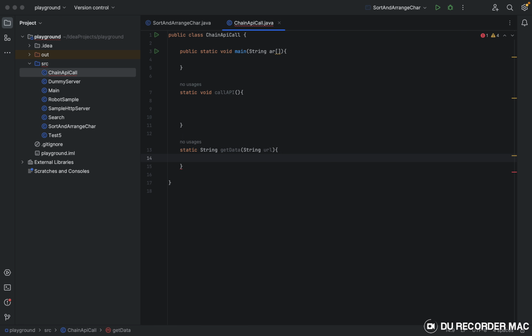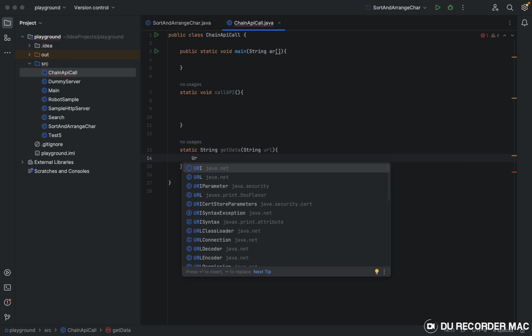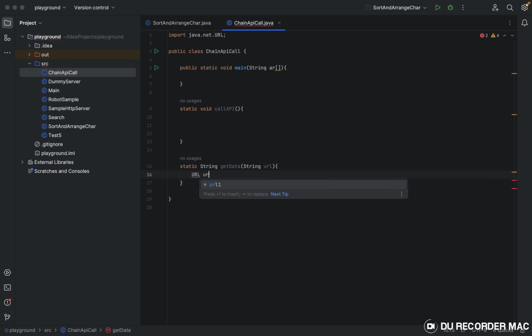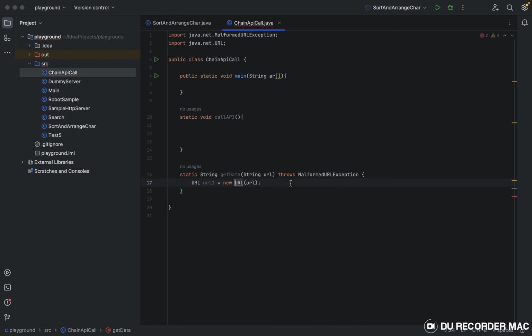Now what we have to do here is URL1 equals new URL, and that is the signature.